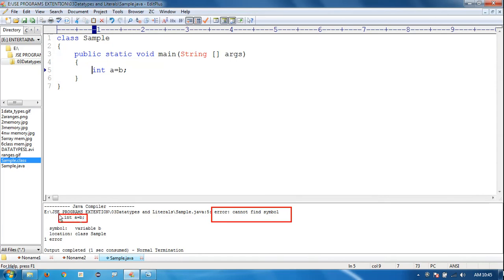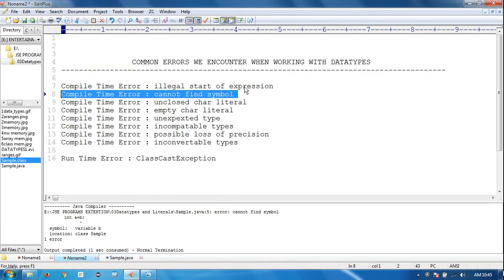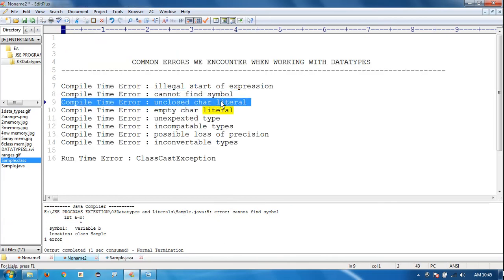It cannot find symbol B, because B is not initialized, or B is not at all declared. That's the reason why it cannot find symbol. And of course unclosed char literal, the name itself says that we have not closed it.